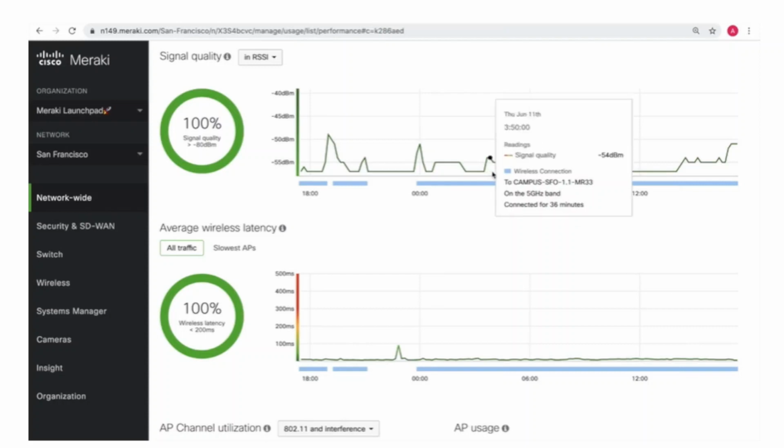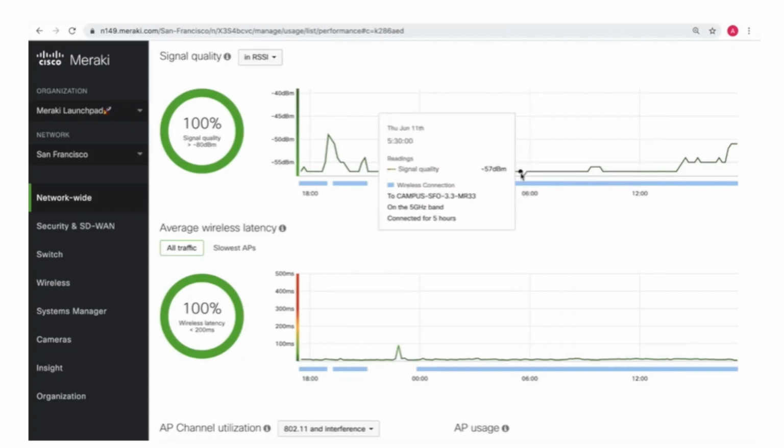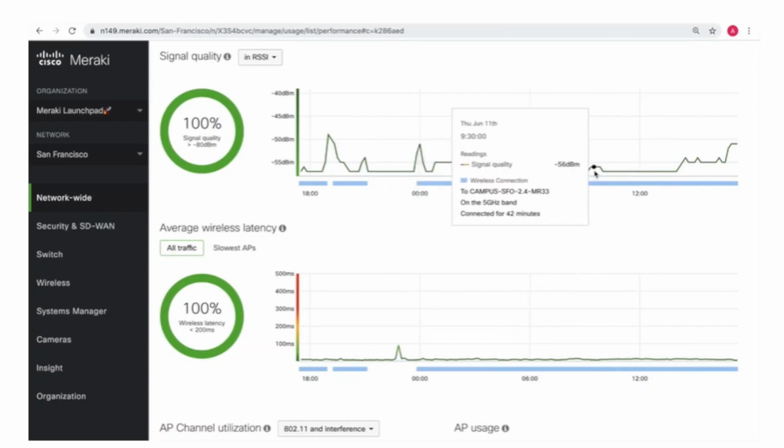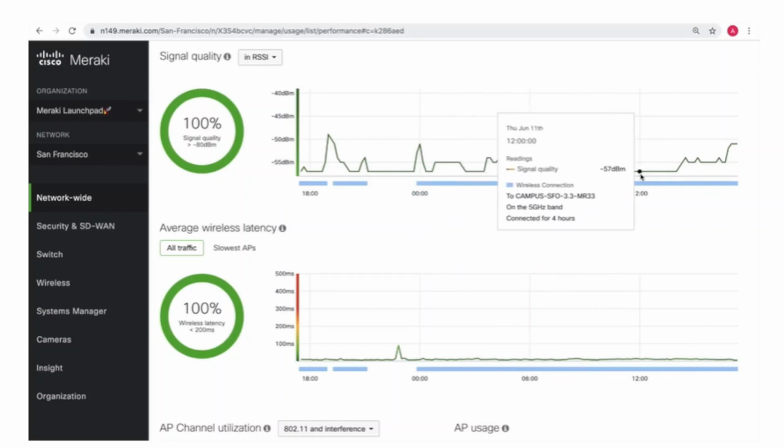We're overlaying this graph with RF information and more specific details. So this is something that is useful for technical and non-technical people all in the same interface. And this page is pulling information from specific access points, and it's aggregating it here just so that your admins don't have to click between pages to figure these things out.